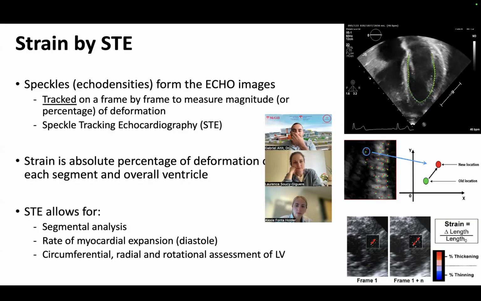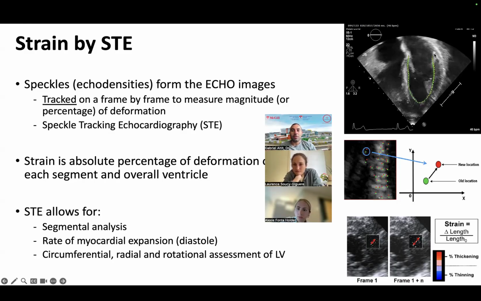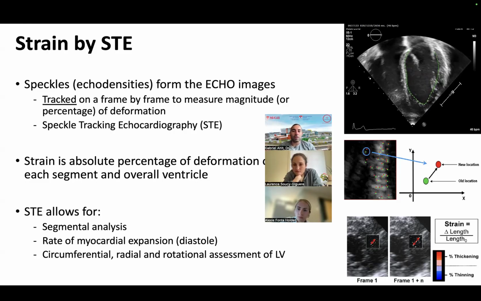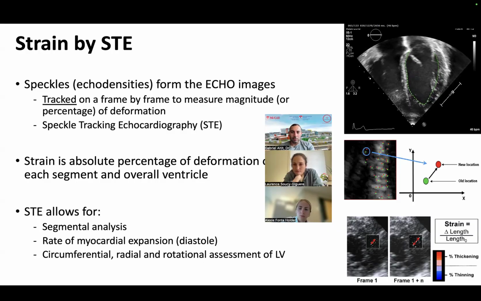Okay. And so technically you can do strain on a line. So you can take the actual periphery of a ventricle and see, at the peak of diastole when it's completely expanded, what this periphery is. So let's say the periphery is 100 centimeters. And then you take the periphery when it's completely contracted at the peak of systole, and it's going to be 90 centimeters. What's your strain? It's 10%. That's basically what strain is.